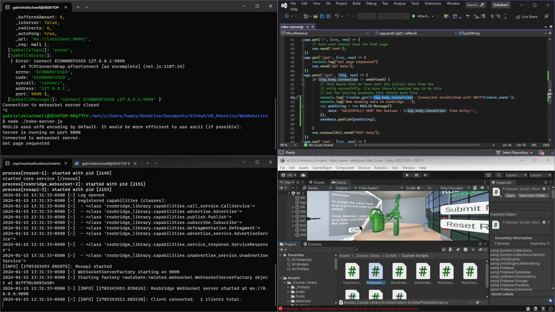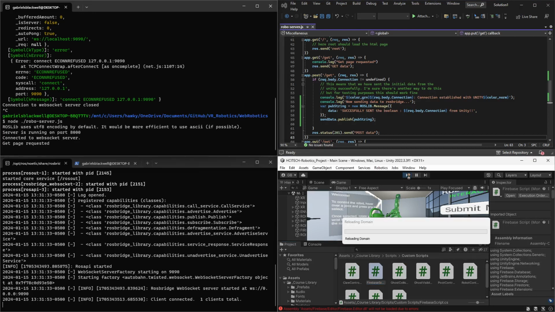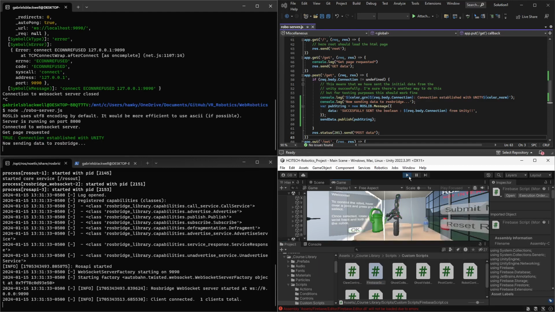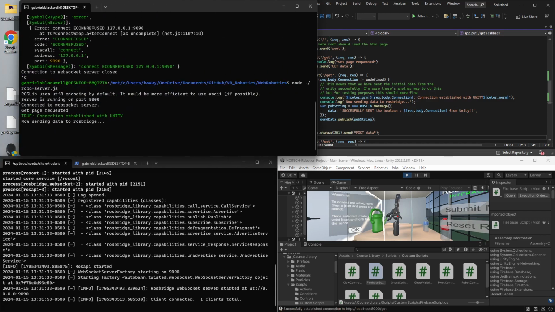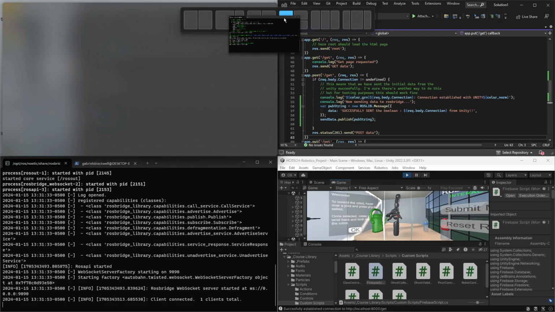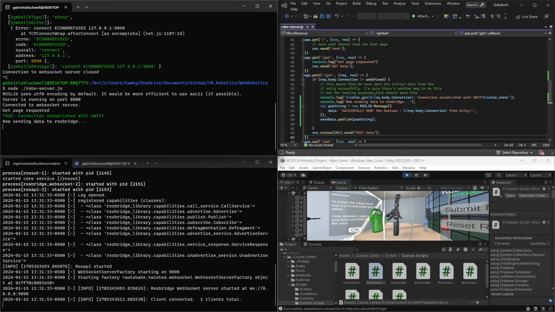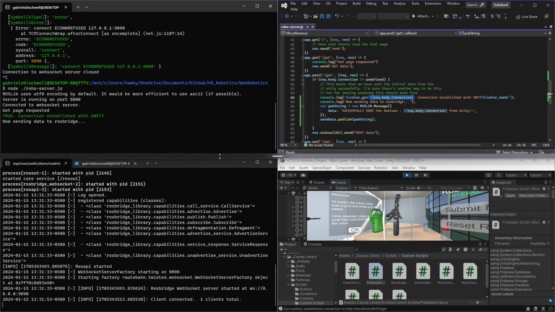So let's go ahead and start this up. As you saw in the script, this coroutine is run on start, so we should see output here on our node server. Let's go ahead and start this up. All right, there you go. So you see true, connection established to Unity. That's this message here. This is actually what has been sent from Unity. This isn't just a string, this is a string that I have sent from Unity. This is the little data field that I've been using to track and make sure that this data is actually getting through from one step to the next.